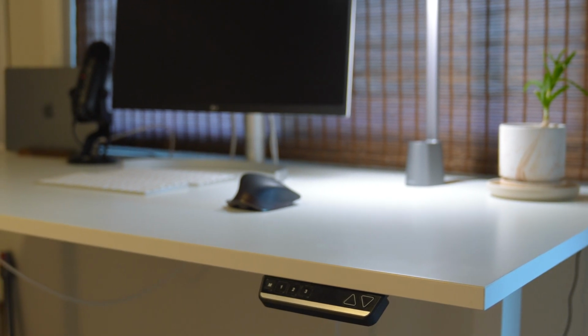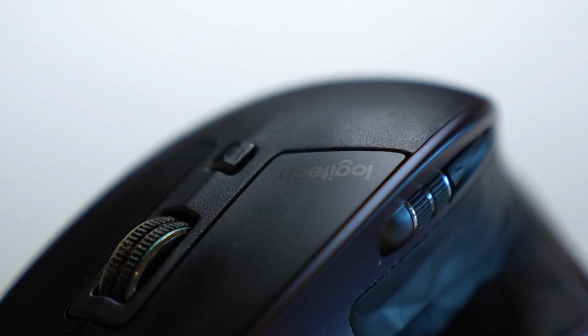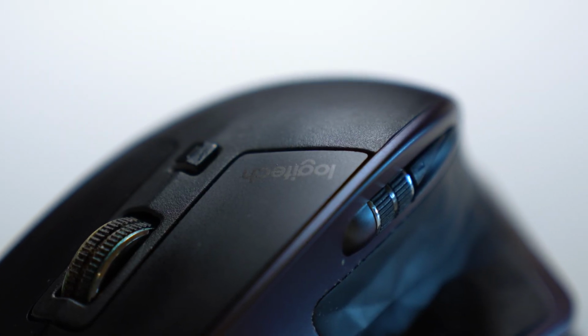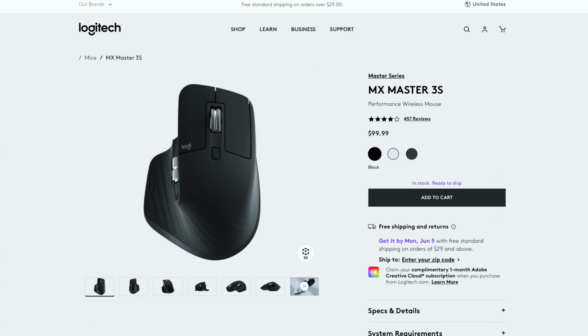2 keyboards and a mouse. The mouse is actually something that's a bit of a blast from the past. I've probably had it for like 5+ years, and it's the original Logitech MX Master mouse. I got it right after it launched because I was replacing my old MX Performance mouse, and since then they have like 3 different iterations of this thing.